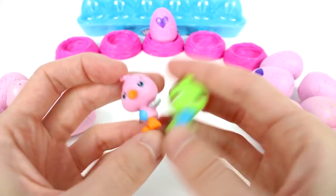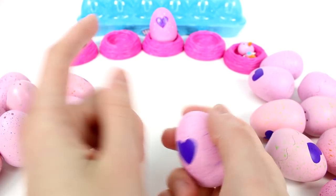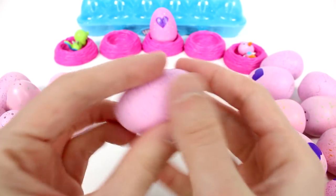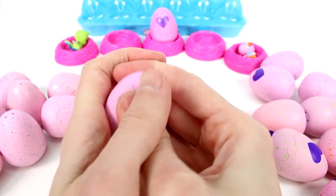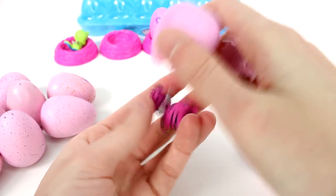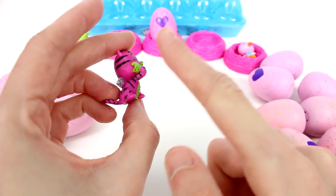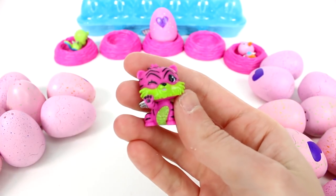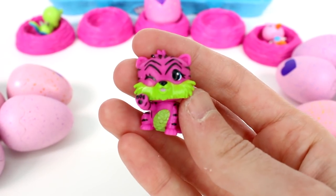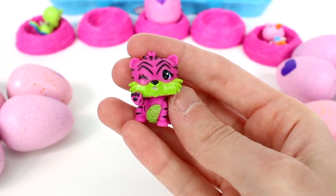They're so super cute. I'm going to put them back in those nests — every two packs did come with a nest. Now let's just start opening these up. I'm not going to warm up the heart or anything, we're just going to speed through this and open them all up. Oh my gosh, we got one of my favorites. I love this one. Let me actually zoom in for you guys so you can see these cuties in all of their glory.